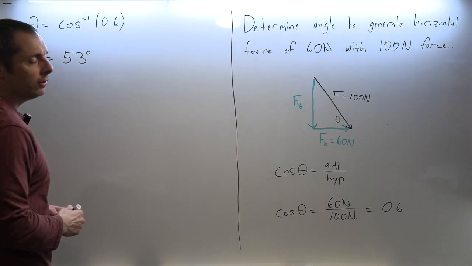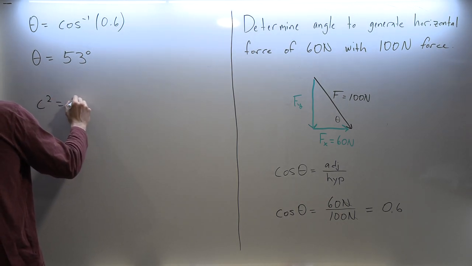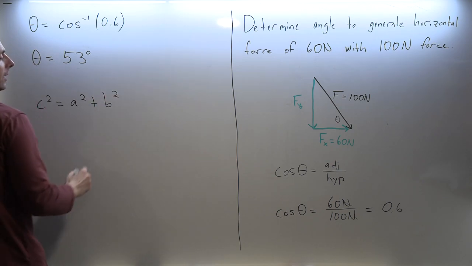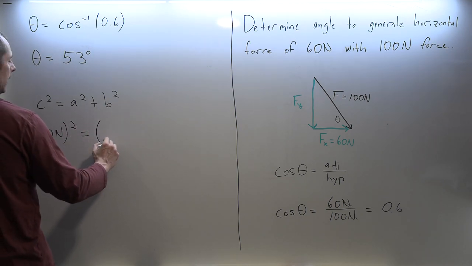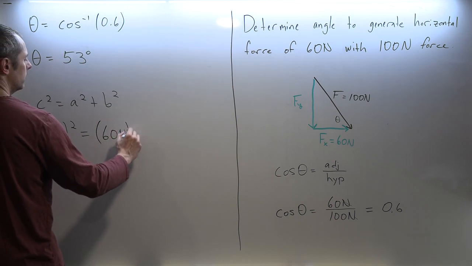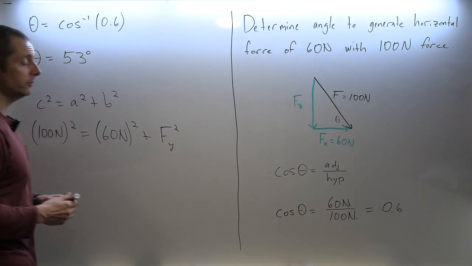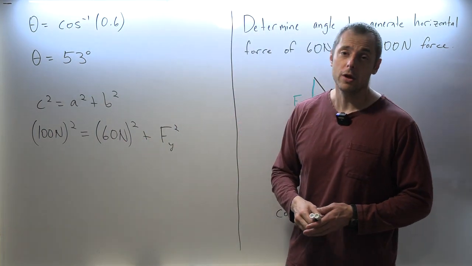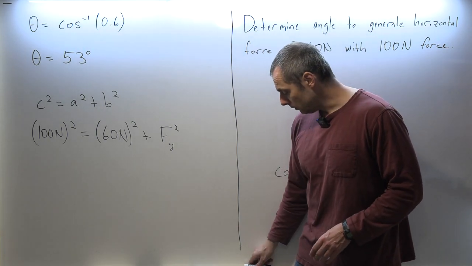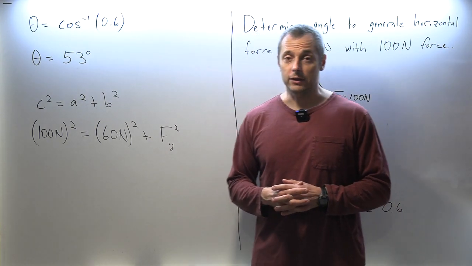If you wanted to find the vertical component for some reason, you could also use the Pythagorean theorem if they asked. And then you would say, okay, the hypotenuse is 100. We know the x component is 60 newtons. And we want to know the y component. And then you would have to solve by squaring things out, subtract this from both sides, and then take the square root, and you would find the y component. So any of the math functions related to trigonometry you could use in tonight's homework.